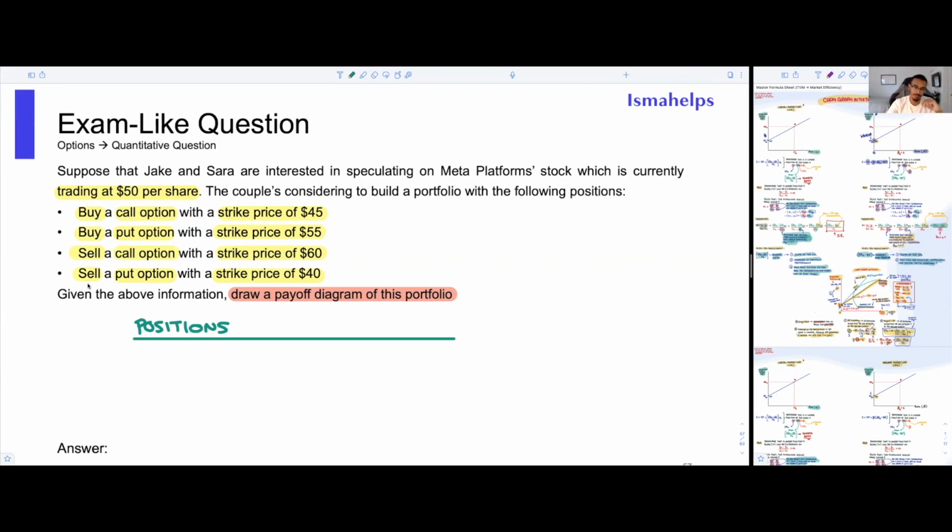But we're not just there yet. The next set of columns that we care about, the second category of columns that we care about, it's the stock prices. Why stock prices? Well, the reason why we're going to look at stock prices is because we're going to run a simulation on a bunch of different stock prices that are going to be strategically picked in order to find out the payoff of every single one of these positions, as well as our entire portfolio. Okay, so let's go about doing that.